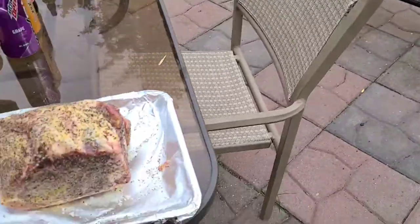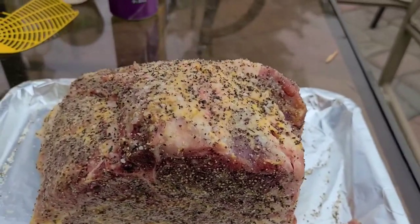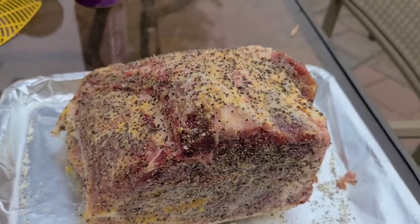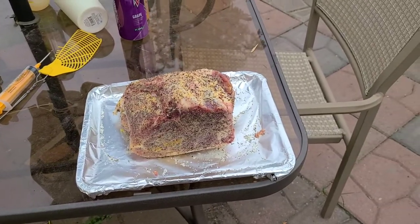So I'm gonna turn the camera around and we can take a look at this bad boy. There she is. As you can see, I got it seasoned up with salt and pepper, and I used a mustard binder. It's not very big, it's just maybe a 3-4 pounder with fat. I just figured I want to tinker with something today on the smoker, so that's the choice of meat today.